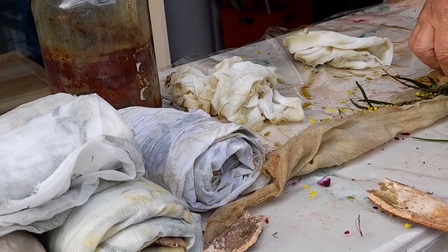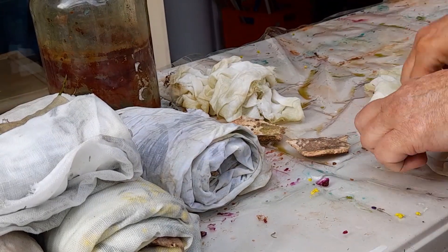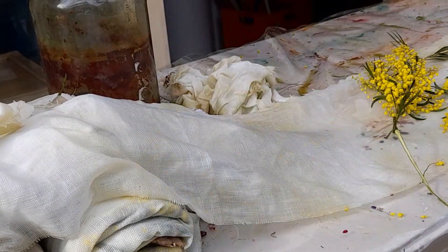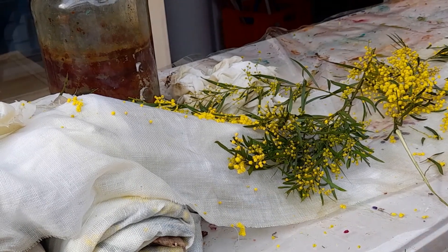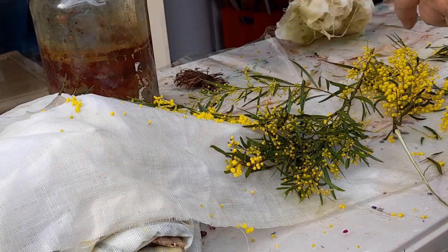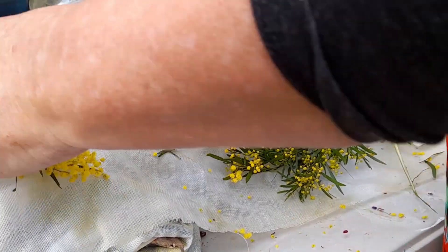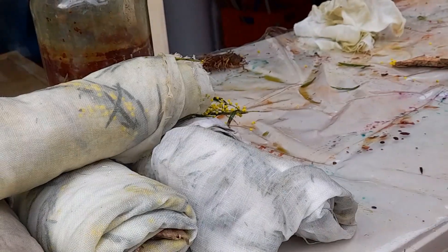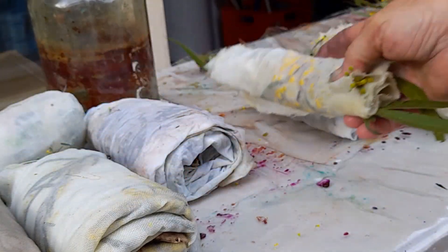That's a cute little piece of darker colored linen — that ratty little bit of leftovers could end up the best one, you just don't know. I'm sorry for a little bit of camera shake. Isn't it a stunning color, the wattle — it really does catch your eye. My little bundles are all being wrapped; I've got quite a few on different fabrics — plain cotton and linens. You can see the wattle through them; I think I might be getting a bit of color already.